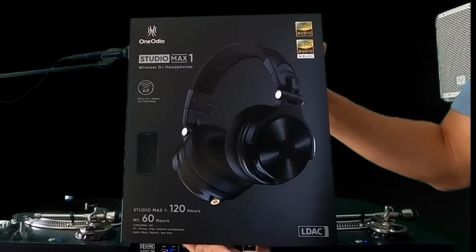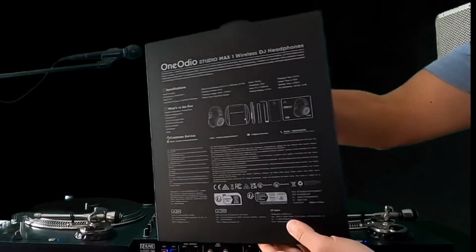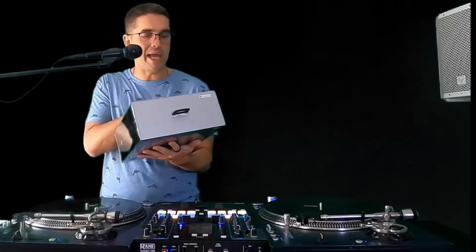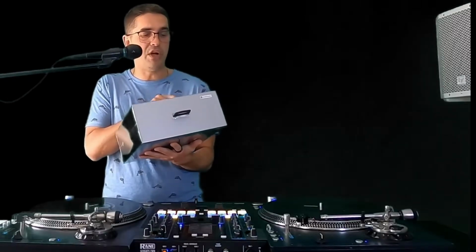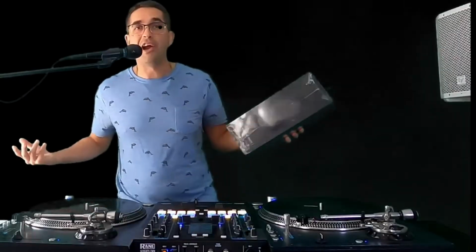What's in the box? You got the headphones. You got a Type-C charging cable. Love Type-C. Transmitter. The M1 transmitter comes in the box. You got your audio cable, a 3.5 and 6.5, looks like two of them. 6.35 millimeter adapter, your pouch, and the manual. It just gives you a breakdown here. All right, let's break into this thing.